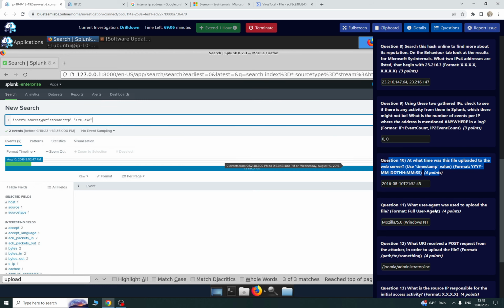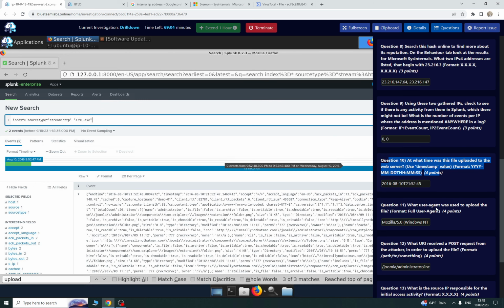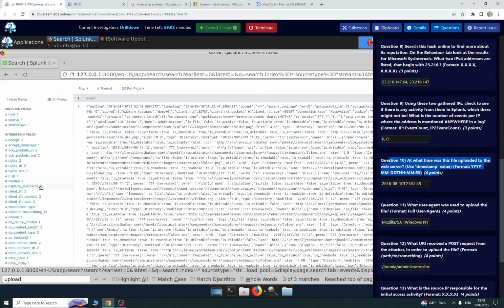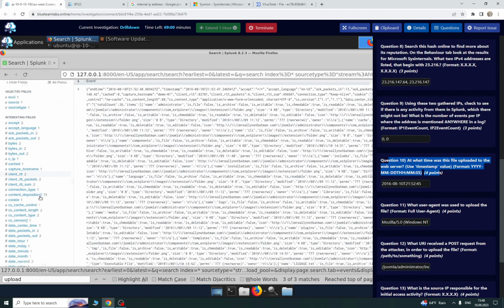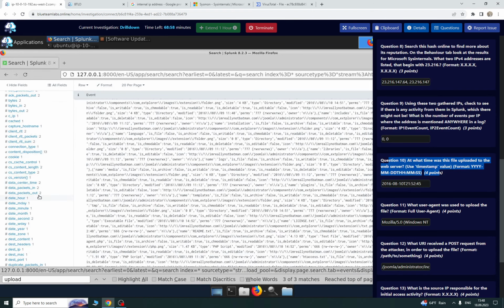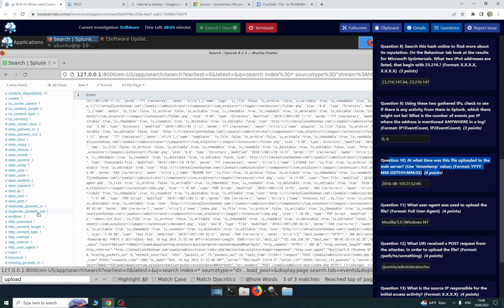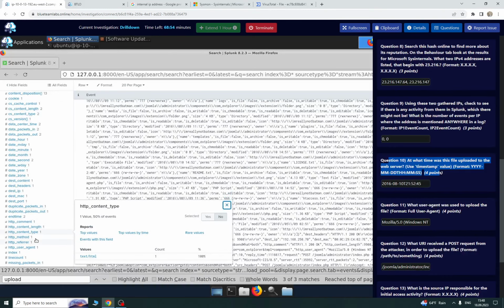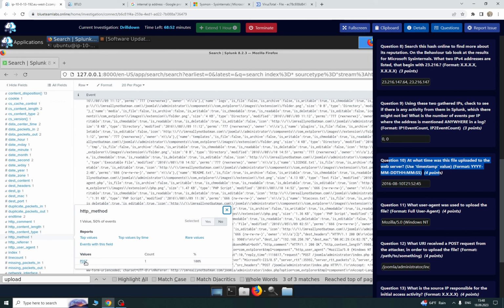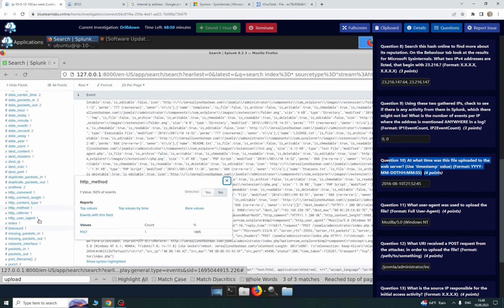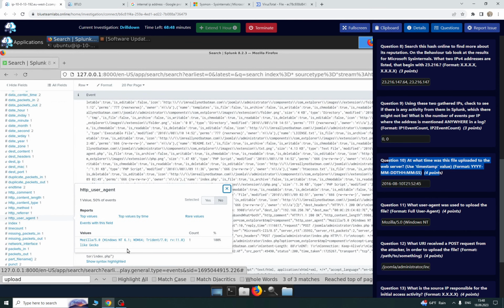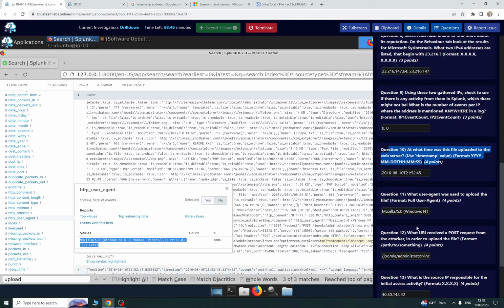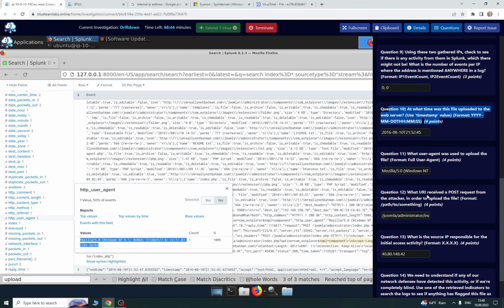And what user agent was used to upload the file? So now we need to find the POST method and HTTP method. If you're looking for the POST method, we already have it. This is good. And HTTP user agent, and here is our answer. What URL received a POST request from the attacker in order to upload the file?